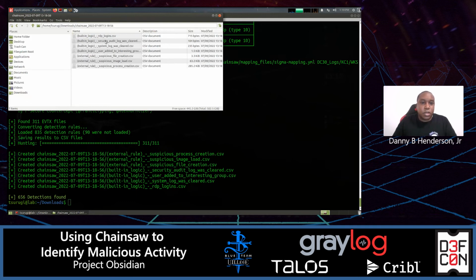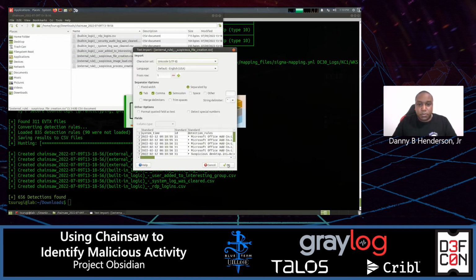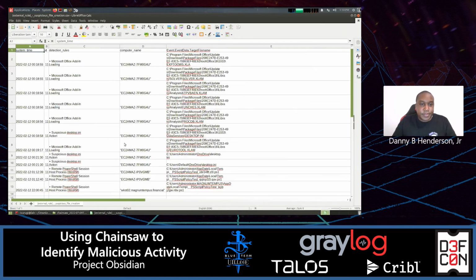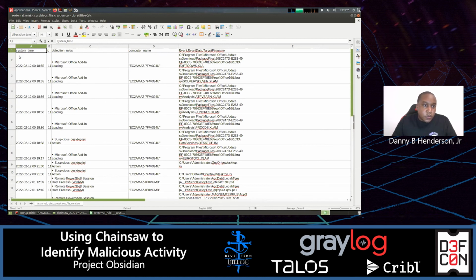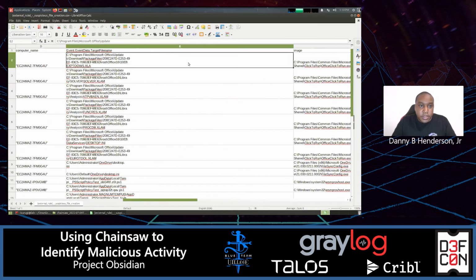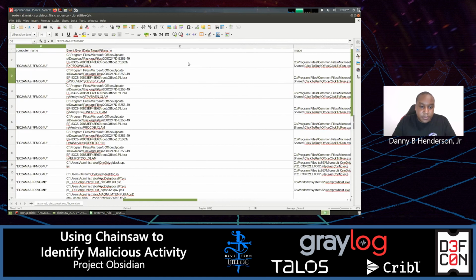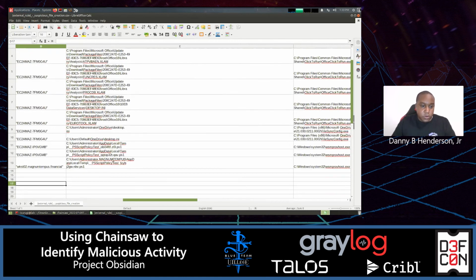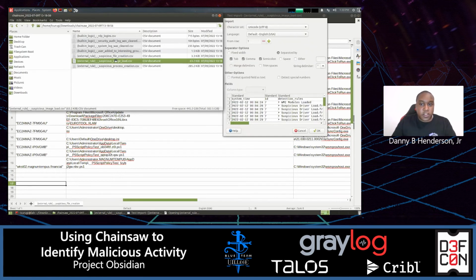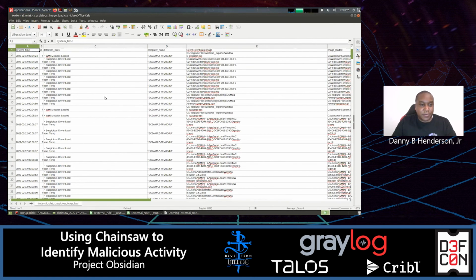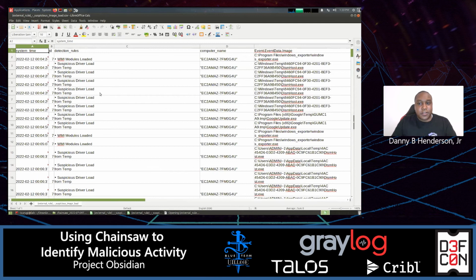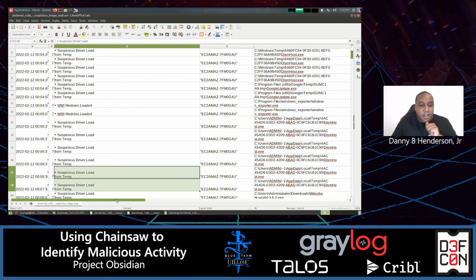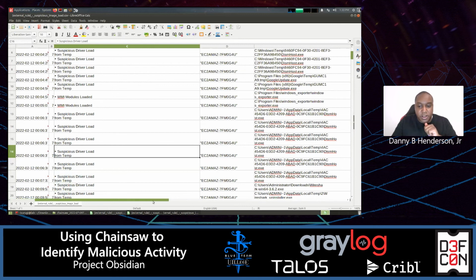Yep, this folder, and we're going to open up the external rule here. So it'll use the system time of the activity, as well as the ID, the event ID associated, the detection rules, and the data. And let's take a look at the suspicious file loading. So you see indications of suspicious modules that's worth investigating to rule out if this was malicious or not.